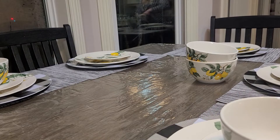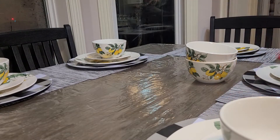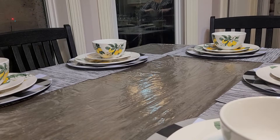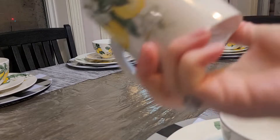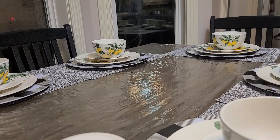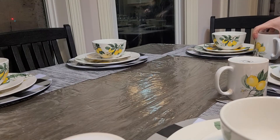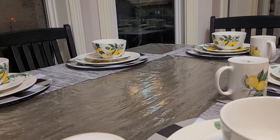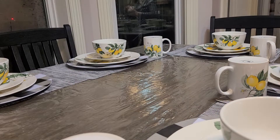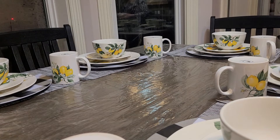On a trip to Value Village last weekend I was able to get some new linen napkins that will go with this set — they're in the wash right now. I always put the cups on the left side and always upside down because I've got pets and pet hair. As a general rule at my house, when you grab dishes from the table you quickly rinse them off before using them, just because of pet hair.